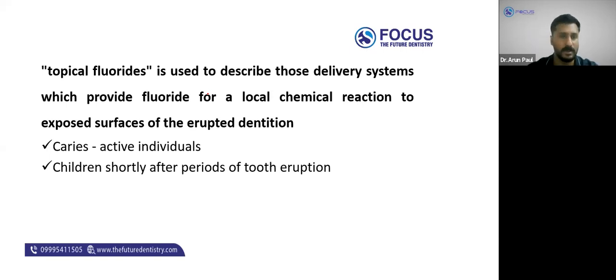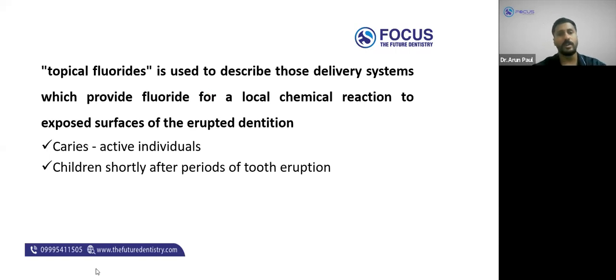Dentifrices are examples of that, whereas you have certain mouth rinses and certain gels, which we'll be seeing. So there are a variety of topical fluorides, given in different forms. Some will be given in a very high concentration of 19,000 ppm, but the frequency will be very low. Some topical fluorides have a very low concentration, within 1,000 ppm, like our dentifrices. It comes around 900 to 1,000 ppm, but it is used in a regular way.